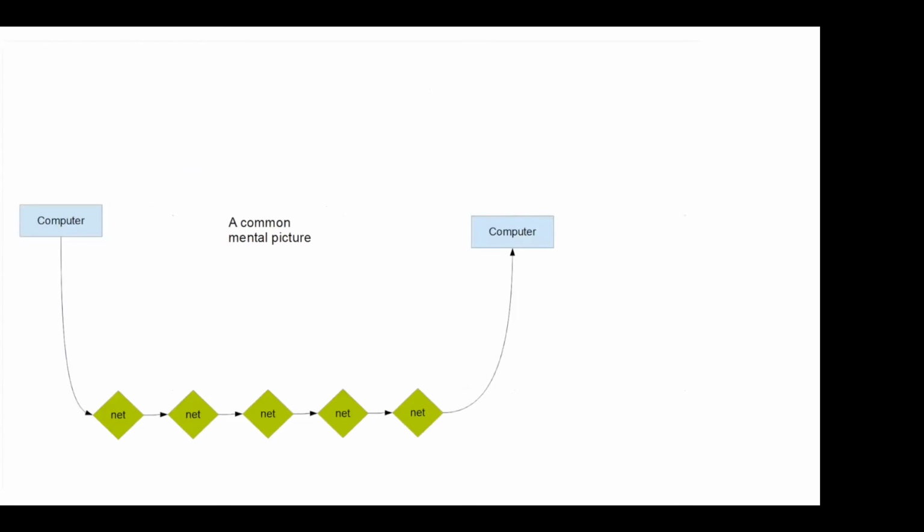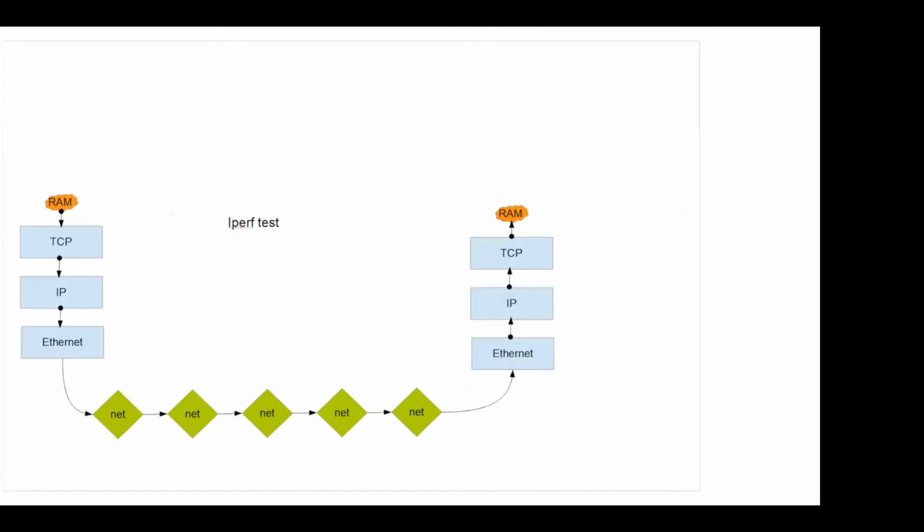So this is a common mental picture. People want to transfer bytes from one place to another, and they think, here's my computer, here's the network. If my performance is not very good, then it's probably the network, because my computer is a black box, and I never had any problem until I plugged my cable into this network, right? But you need to understand that the network starts several boxes into your computer, several stages into your computer.